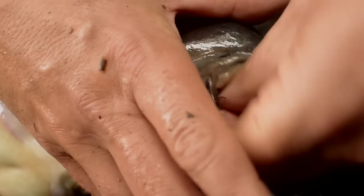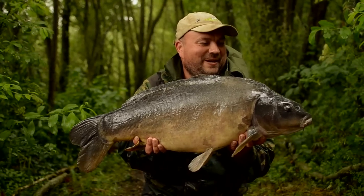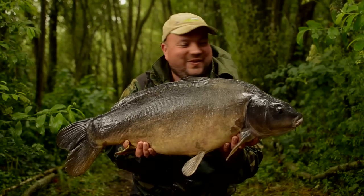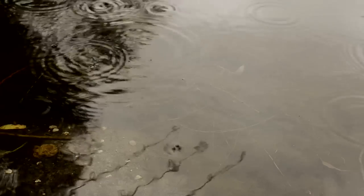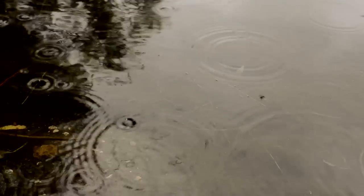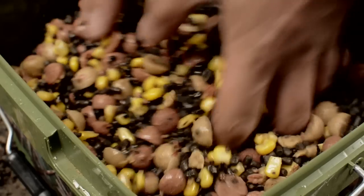Undoubtedly the highlight was the original at 27.2 — the little radish. That's really made my trip. I think it made the trip for Elliot as well; he was as excited as me to see that on the bank. In terms of lows, I've dropped a couple of fish. In some of this weed, some of it is quite thick, and occasionally you are going to suffer a little bit of misery with hook pulls. Would I do anything different? No, probably not — I think the methods have worked quite well. I maybe would have given them even more bait to begin with to hold real numbers of fish there, but all in all it's been a great trip, one I'll never forget and one I'd like to repeat here someday soon.